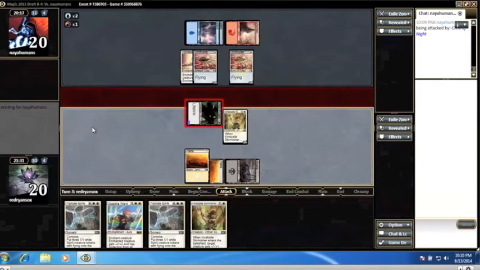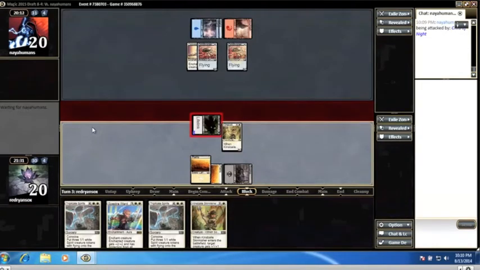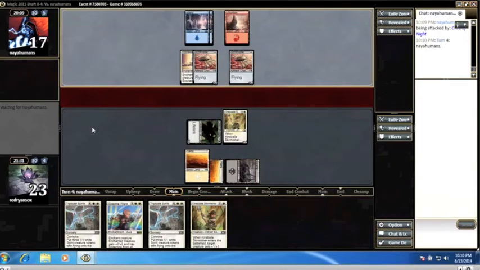So he just floated mana and didn't do anything with it. Okay. Fine by me, I guess. I'm not really sure what to make of that, but I'm just going to let him play out his stuff. Encrust. Not a big deal. Just our lifelinker.